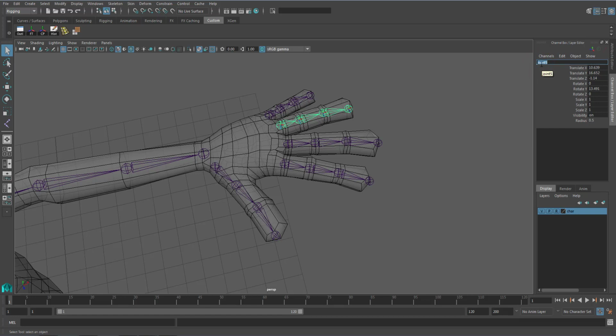Alright, so next is the ring finger. Underscore ring 01, enter. Copy this, go to the next joint, ring 02, enter. Ring 03, enter.